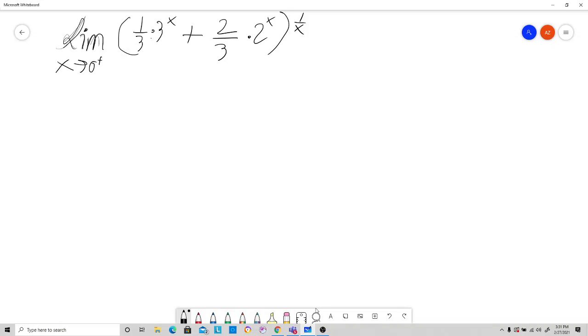of this function. Okay, so the first thing we want to do is plug in 0. If we plug in 0, we're going to have 1 right here. This will turn into 1, and then it will be 1/3, plus this will turn into a 1, and then this would be 2/3. And now we get to add them together, and there'll be a 6, 3 plus 4. That should be 7/6 over 1 over 0.